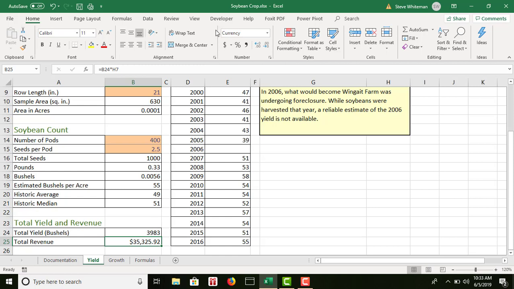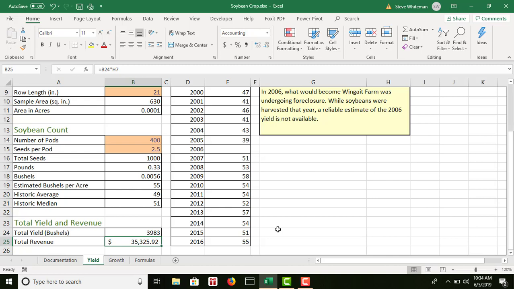That's the $ sign up here. So make sure you're on cell B25, and if necessary, click the $ sign, and we've got it as accounting format. There was a $ sign here, but it was next to the first number, which means it was currency style at that point. The $ sign over to the left indicates that that is accounting style. Okay, so accounting is left justified for the $ sign. Currency is right next to the number.